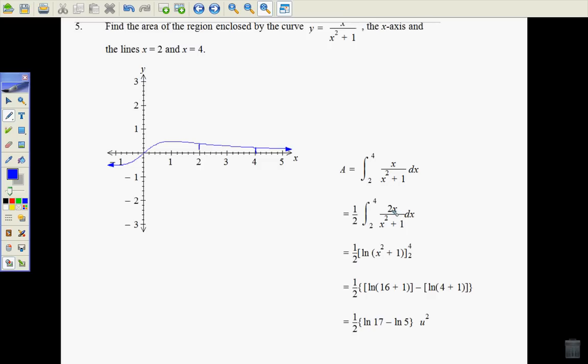Because it's x/(x²+1), we've got to do a little bit of manipulation. So 2x/(x²+1), and because we multiply by 2, we divide by 2 as well to keep it balanced. We can integrate now and it becomes the log of x²+1 between 4 and 2. Do our substitution - we can't simplify it much more, though if you want to write it as ln(17/5), that's fine as well.